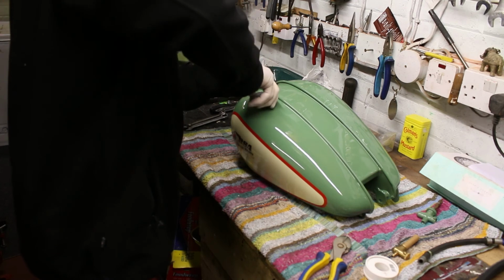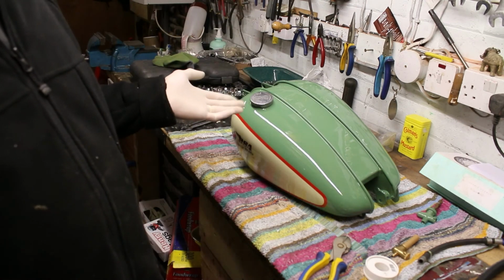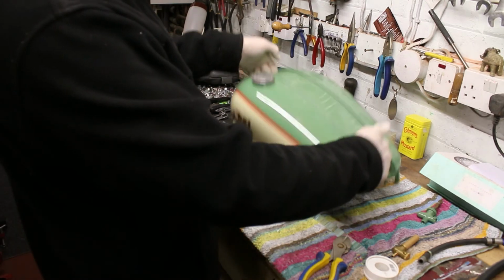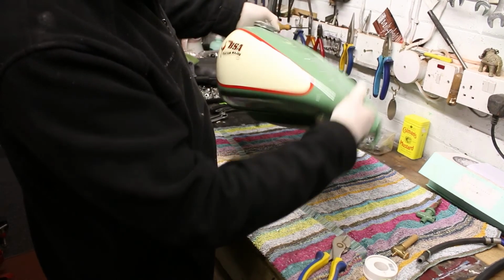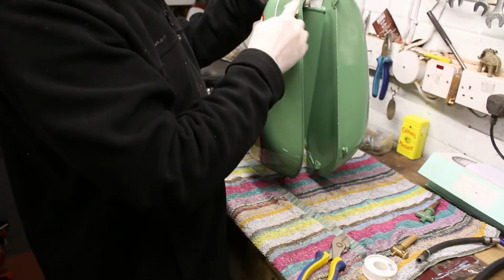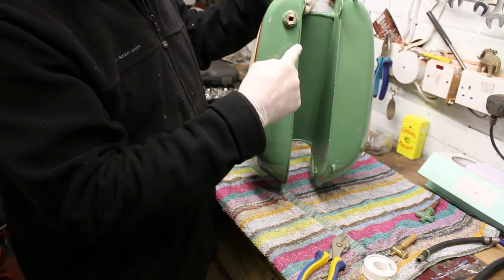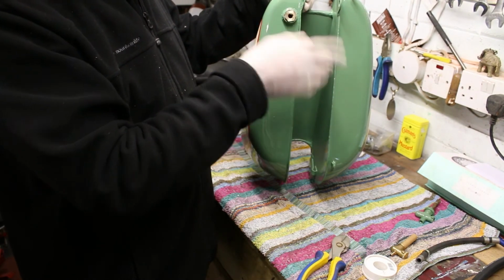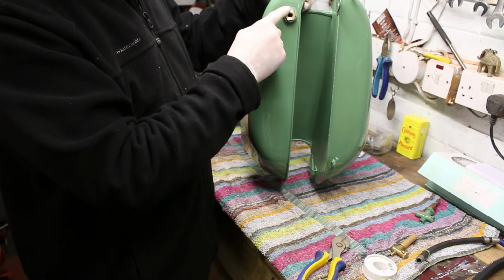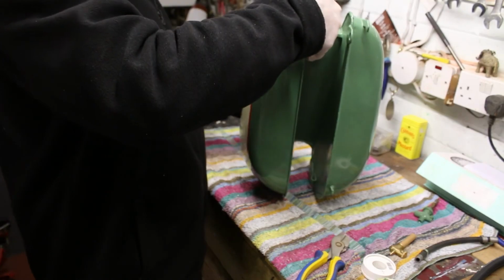Let's see if we can do it on. How about that? Absolutely brilliant. I'm not going to put the bottom end of the petrol filler cap on there, because then it would stick out and the chances are it could get knocked. It's nothing of a job just to put some wipe on and bring it onto there, so I'm not going to do it for the time being.